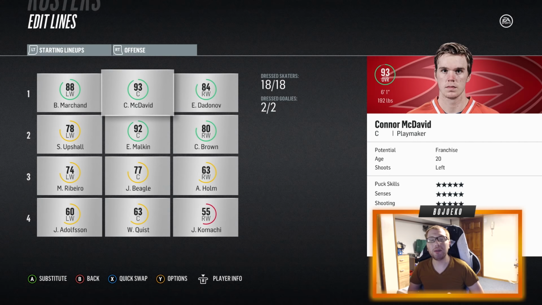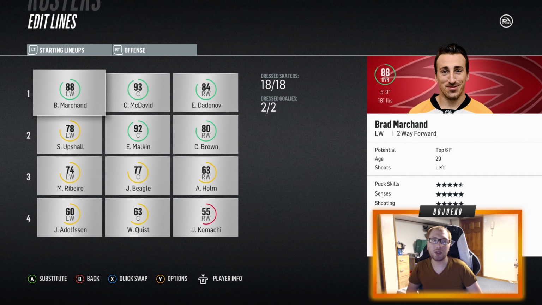Now another thing that I'll mention about this team is that when you bring a custom team into franchise mode, sometimes the potentials of these players do end up changing. So after I'm done showing you guys the potentials here in the roster edit lines and we go into franchise mode, I'll show you the lineup again, and some of these guys' potentials will change. I know for a fact that Brad Marchand's potential will change from top 6 to elite, and there's nothing really I can do about that. So we just have to go off the potentials that are here right now and keep that in the back of your head while we simulate with the team. But without further ado, let me give you guys a tour of the team that I constructed.